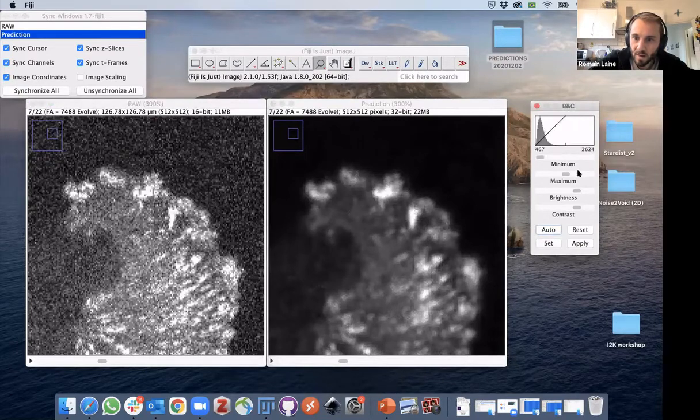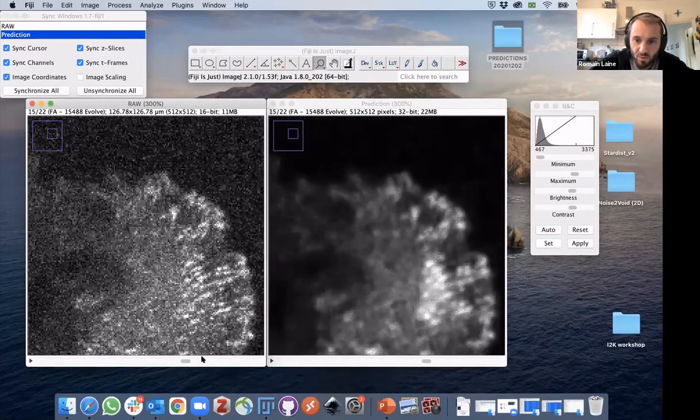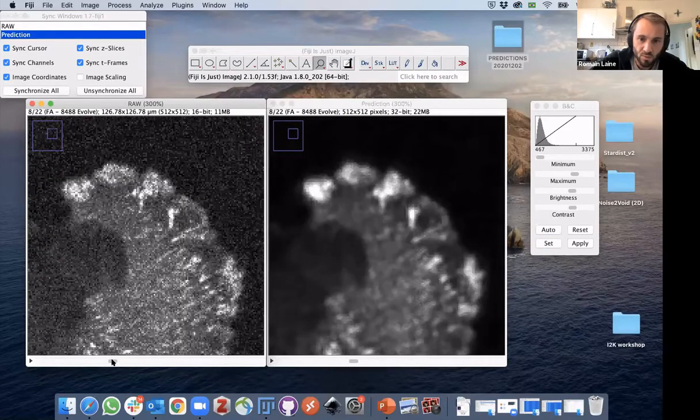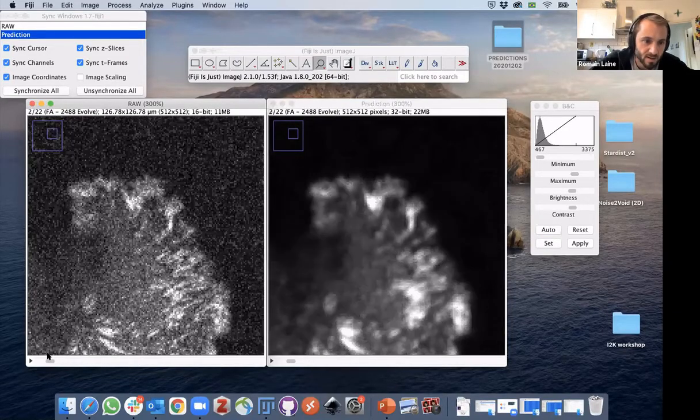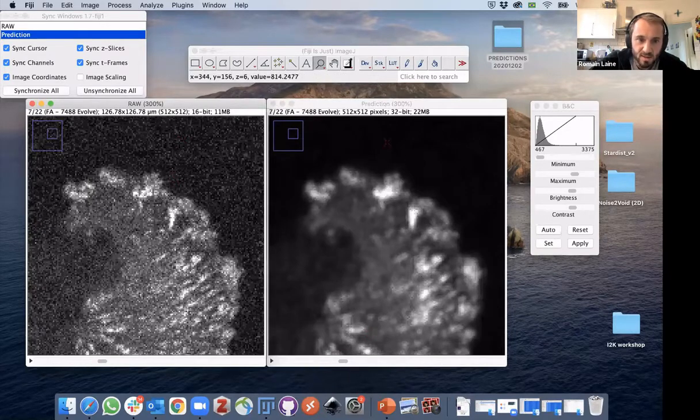Yeah. And you can now already directly assess the improvement, the signal to noise improvement in that data set. Okay, and so the grainy structure that's present in the noise in the background here is gone because we've improved the signal to noise.